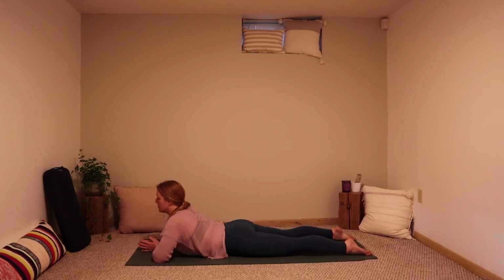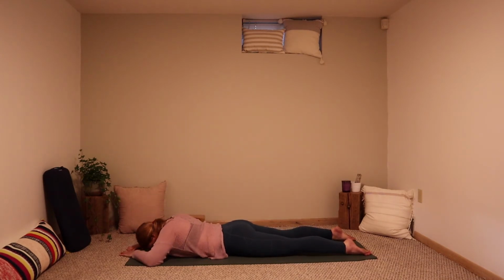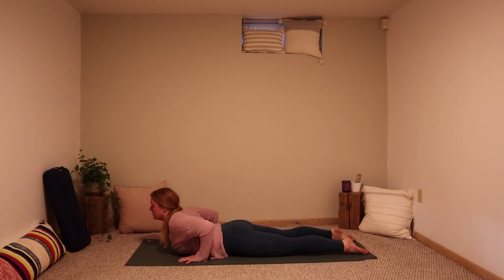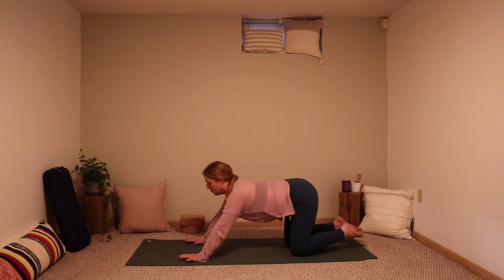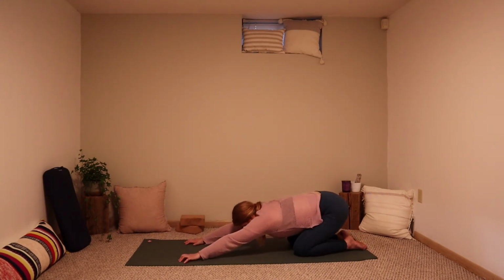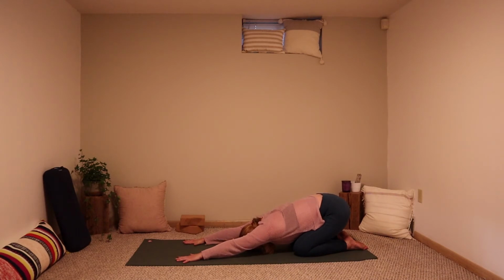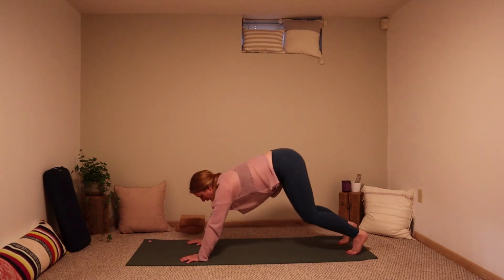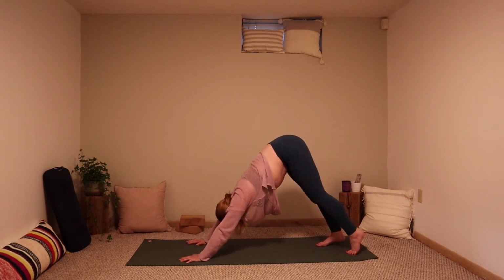Good, and then walk your elbows out, lower your forehead down, snug your hands by your ribs, breathe into your cobra, push into those hands, lift up, pull back. Active child's pose, the arms are stretching long. And then inhale, come back up onto your hands and knees, and then back into your downward facing dog.